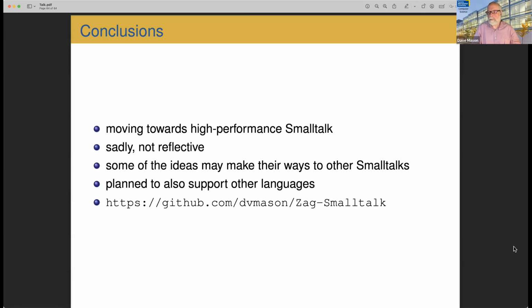And I realized that RoarVM and some others do, but the ideas from those don't seem to have made it into, certainly not into open Smalltalk. And as far as I can tell from conversations with vendors, haven't really made it into vendor Smalltalks either. So a combination of wanting good performance for multi-core and being seized by this idea that you just had to try out. Is that fair? Yeah. Okay, cool.